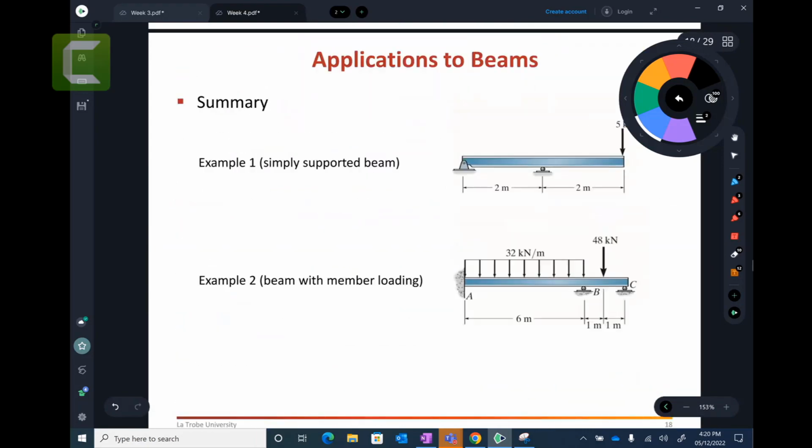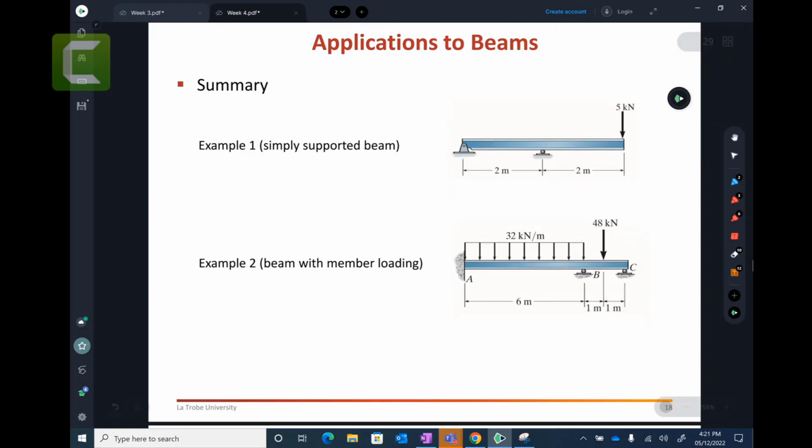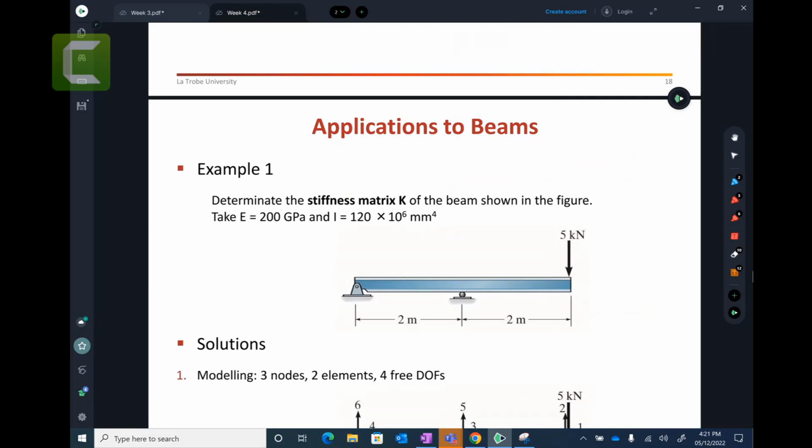So we can start working on the examples that will be more useful for your assignment questions. But let me know if you have any questions before moving on to the next values. Any questions there? All right. If there are no questions, no one is talking.